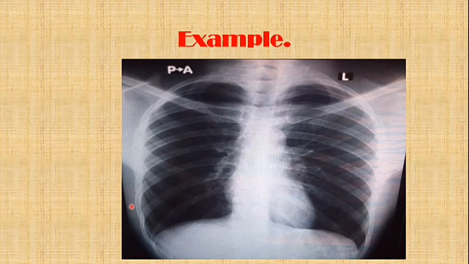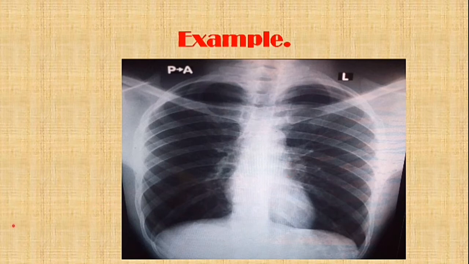Let's look at a few examples. Let's take the diaphragm. The outline of the diaphragm is only visible because the density above is less than its own density. Likewise, the borders of the heart, as seen here, can only be seen because the density of the heart is different from the density of the surrounding lung tissue. However, in the mediastinum here, there are a lot of structures, but you cannot demarcate their margins because all of these have the soft tissue density. For example, here is the aorta, but you cannot clearly see its outline.